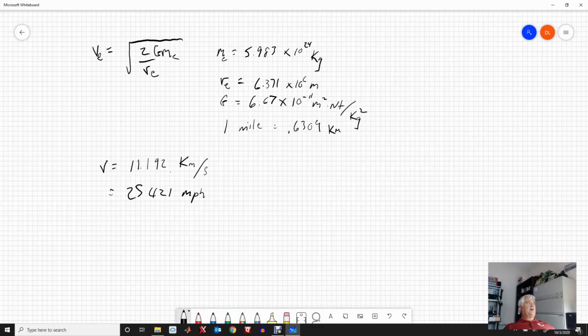And you can see, because of the r² term on the previous slides for force, that a lot of the energy is expended very close to the Earth, which is why a lot of the strategies for getting farther out into space is to build a space station near Earth and then get up to that level, and then have the space station be a staging area to assemble a much larger rocket and then go from there.